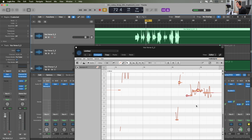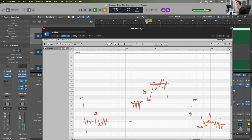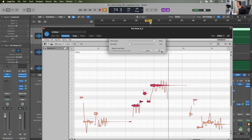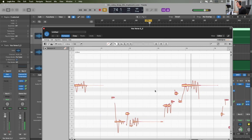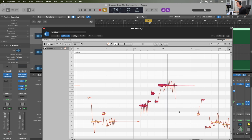And again, just going through and working in small chunks. Rather this like it is. Go up here, pitch center that. Rather this like it is. And I like working in chromatic mode. You can work in a certain key if you want. That can be shown up here. And then when you would go to adjust the pitch, you could actually snap to chord scale. I don't like doing that personally. I prefer to work in chromatic mode, but that's just personal preference.